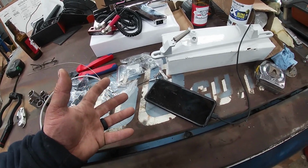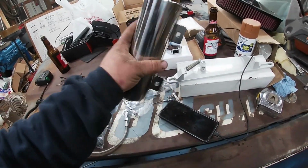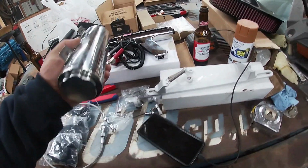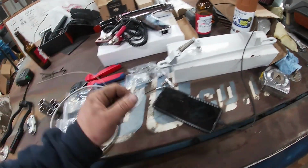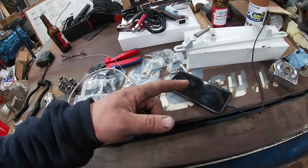There's something else I wanted to show you. We did get some actual station wagon ordered parts. We have our new coolant reservoir thingamajigger that we ordered. Looks a little bit better than the yellow factory piece. So we're going to go ahead and take our old brackets off and get these new ones on.